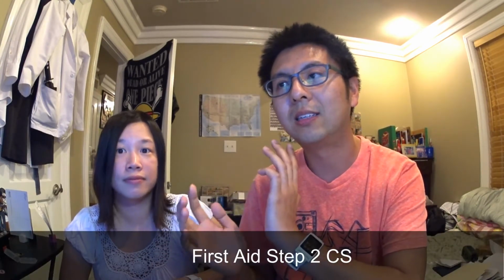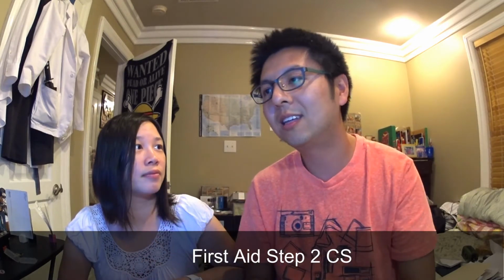Now let's talk about the book. The book is First Aid for the Step 2 CS, and get the newest edition. I think that's all you need for preparing, right? Just that one book. It has 44 cases that you can go through, and there's also a portion about differential diagnosis for abdominal pain, chest pain, and the tests you should order. Be familiar with those. It also talks about the logistics of the test and each test center, what to know. It also gives you best answers, like how you should respond to a patient's question and the best way to respond. I think those are really helpful.